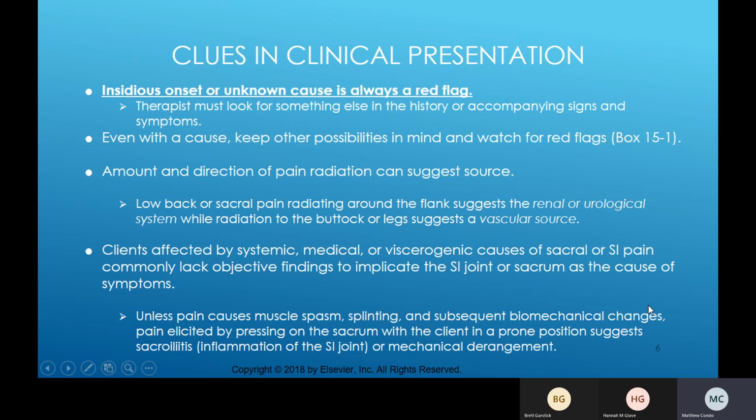Even if they do have a mechanism of injury, that does not clear them that it's definitely not something else. And I'll give you an example. Ms. McGillicuddy comes in, she's 86 years old. She fell down in her living room and she broke her pelvis. Does that mean that Mrs. McGillicuddy only has a pelvic fracture, or could there possibly be something else going on?